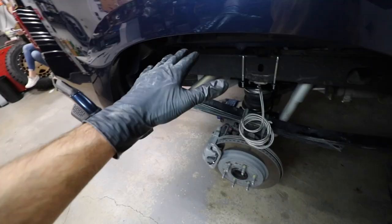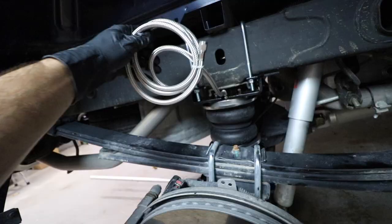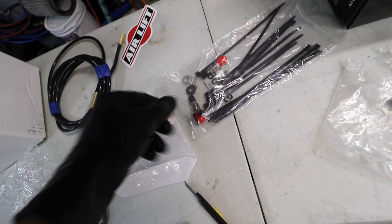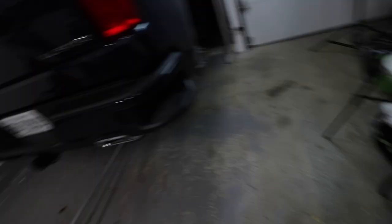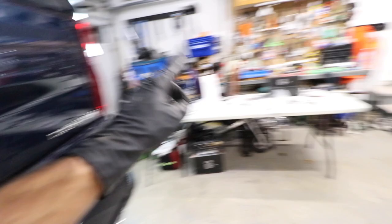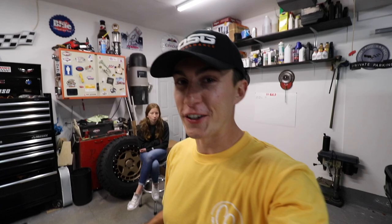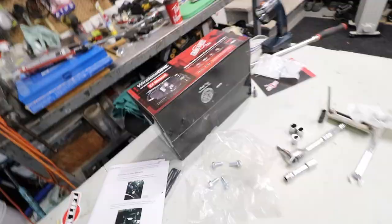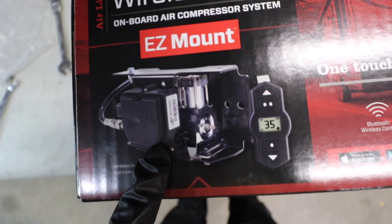This is the best part of what I'm doing here. A lot of people have bags, and the next step for this kit would be to run a line to wherever you want to fill air. If you just do it with just the kit, you put these little valve stems where you hook up an air compressor and fill up the air inside each bag. My original plan was to do something super cool where it came out of the back, which they actually recommend in the book — you'd have two little valve stems coming out where these screws are, so it still holds the plate on and you can walk up to the back with an airline and put air in. If you're just doing bags, that's it — and it is so easy. But I also got the management, which is called the Wireless One Easy Mount, and from the photo it looks like it's going to be just as easy as the rest.